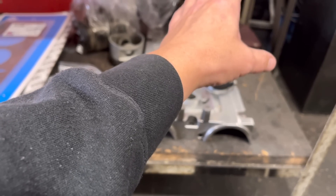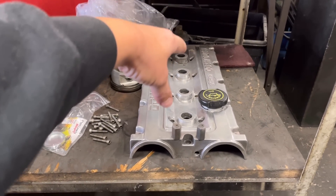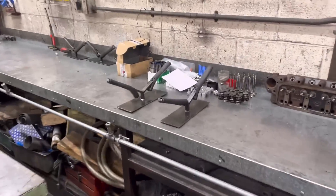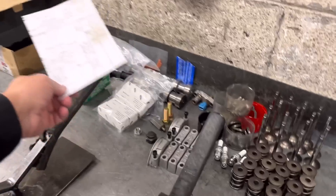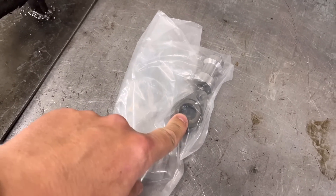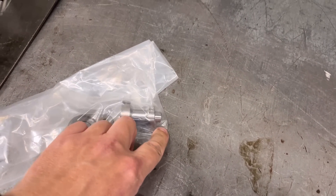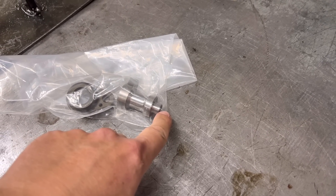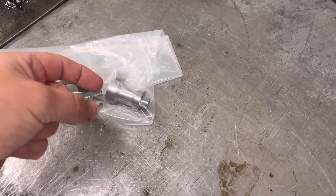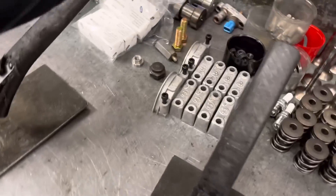The rocker cover — he wants us to blast that all back. We've got a sensor kit going in, so we need to machine a bit on the back to pick up off the sensor. He wants it red like the original two-wheel-drive Cosworth, although it's going in an Escort, because the car's red. The kit consists of sensor mounts going in the rocker cover, and a piece to be machined into the back of the inlet cam — we put a little counter bore in the back of the cam with a standard M8 thread, and this slides into the back.